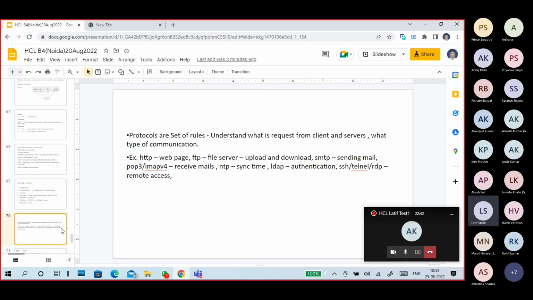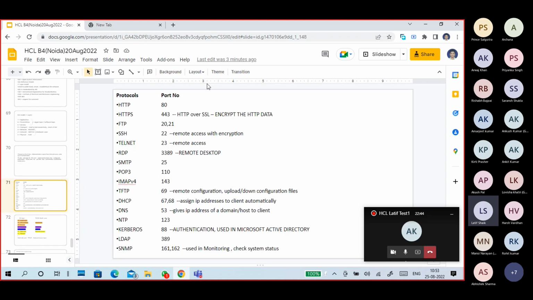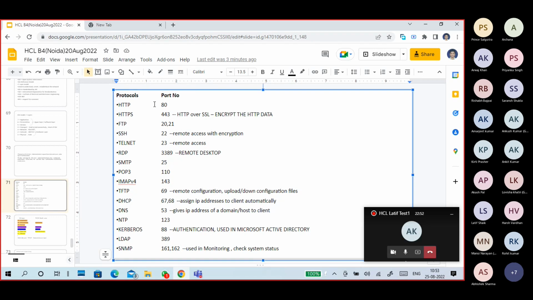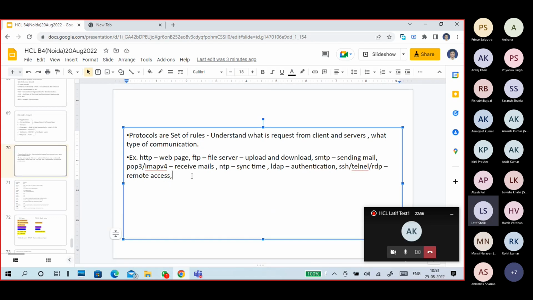Here I explained protocols directly, but I haven't given a deep explanation. We'll see that once. Protocols are used when you are communicating in the network.